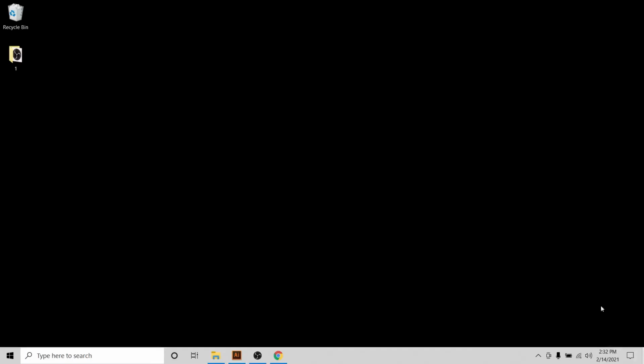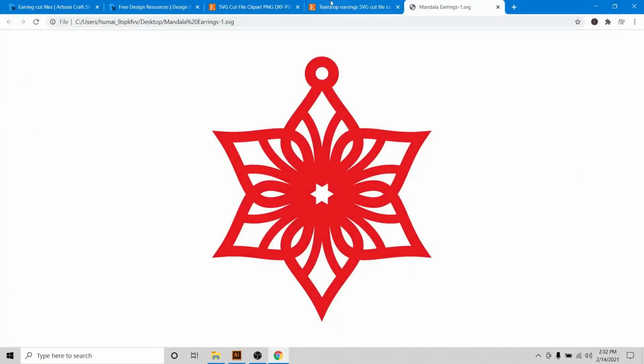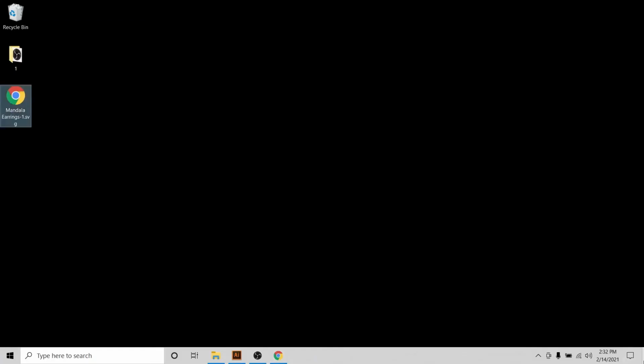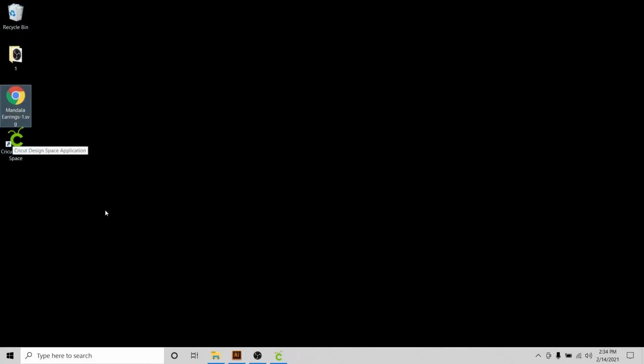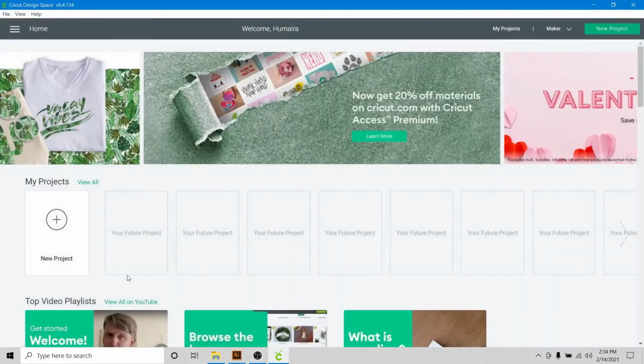Now you can see here on my desktop I have this mandala earring, and it opened itself in a browser. Now I'm going to check this SVG in Cricut Design Space, just to make sure that this is working in this space.